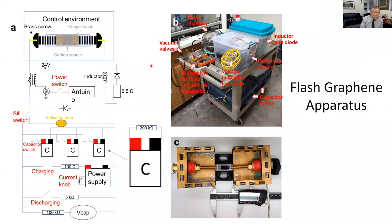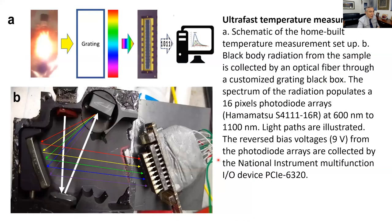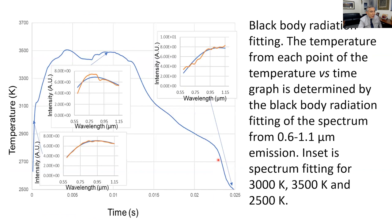We built several versions of the apparatus. Version 2.0 has a bank of capacitors and a reaction chamber that is just a vacuum desiccator, built from wood cut on our laser scriber and epoxied together. Two brass screws come in — not tightly fitting so gas can come out — and you put the voltage across. We built a spectrometer to measure the temperature spectroscopically, recording temperatures hitting 3,500 Kelvin in about five milliseconds, then turning it off after about 10 milliseconds and cooling very rapidly — which is really important.